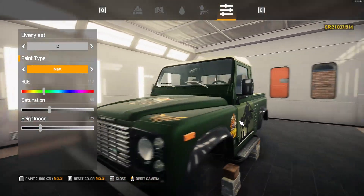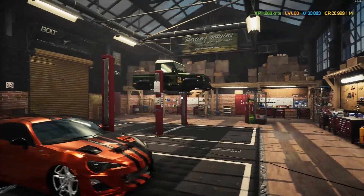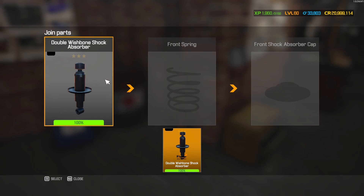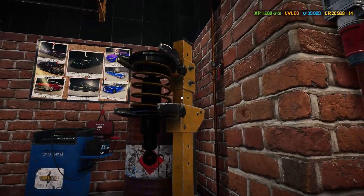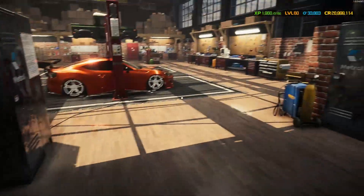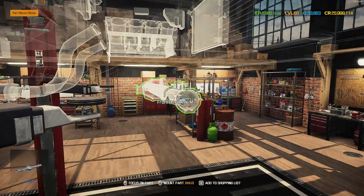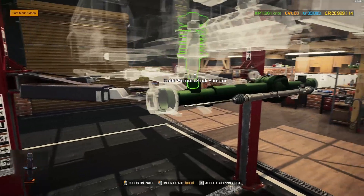I need to figure out what color to do the suspension — it will probably be green with a little bit of this sort of off-gold color. Maybe we'll do it in red, white, and blue — we shall see. Let's get this one back on the lift and start getting this beautiful tribute Land Rover Defender all back together. That's everything painted and ready to go back on. I didn't go too over the top — there's some black, some gold, and some green in the suspension, with a little bit of off-white on the engine too.